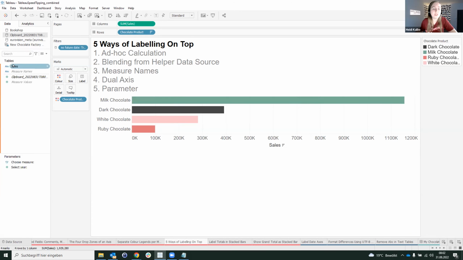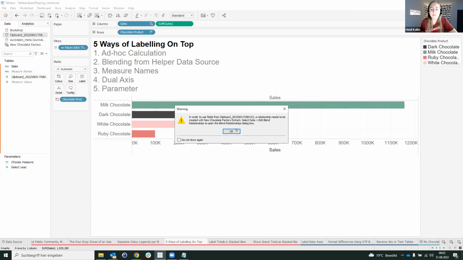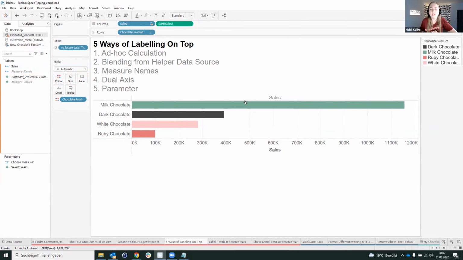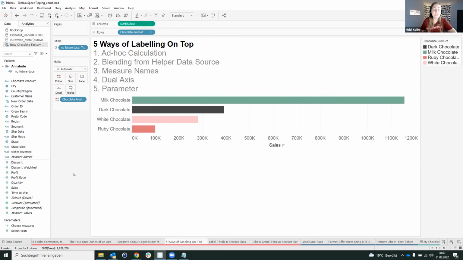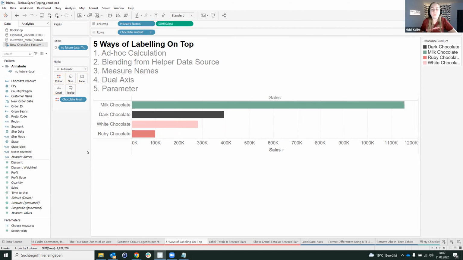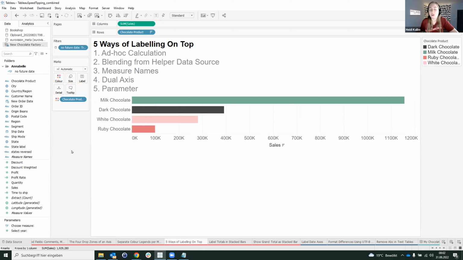So just go to the other data source and bring in sales. Tableau will warn you that you don't have a relationship with sales, and that's fine because we don't need one. And this will bring in sales at the top. You can see this little orange tick mark saying that this is a data blend. What you can also do is, if you have just the one single measure, then you can bring in measure names. So that will work like a charm. It doesn't work quite that way if you have multiple, at least not if you don't want to have a combined axis. But for one single measure, that's absolutely fine. And what I would usually recommend.